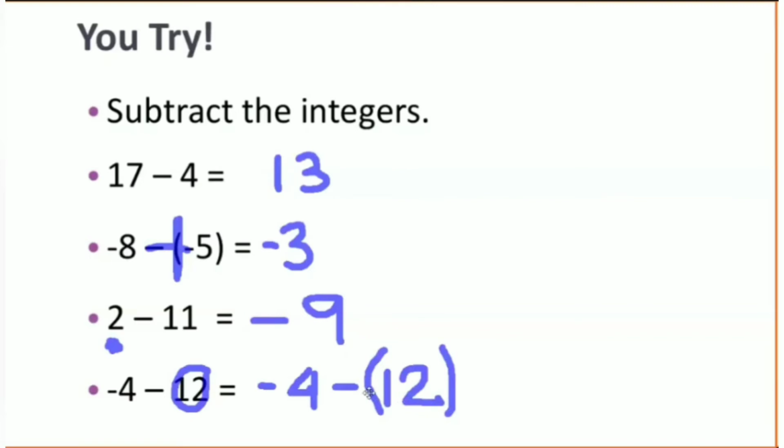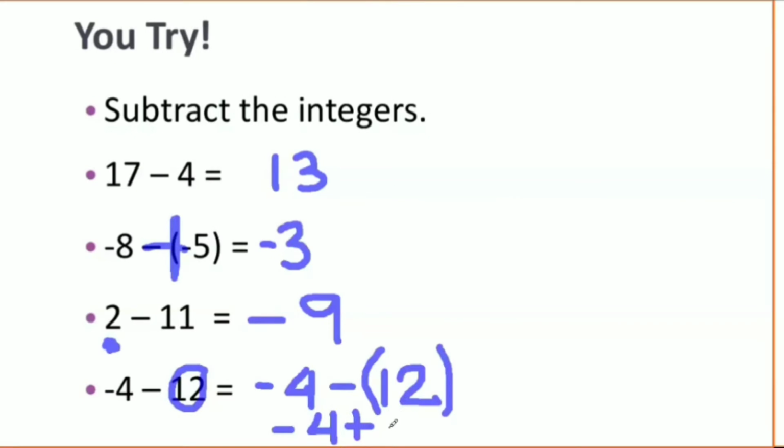So step by step, change minus to addition and change the second number to its opposite. Positive 12, opposite is negative 12. What do you see? We are in addition rules and we are adding both negatives, so the answer is negative. Okay? The answer is negative. Keep the sign. So 4 and 12, that's 16. So the answer is negative 16. Okay? Technique number 3.